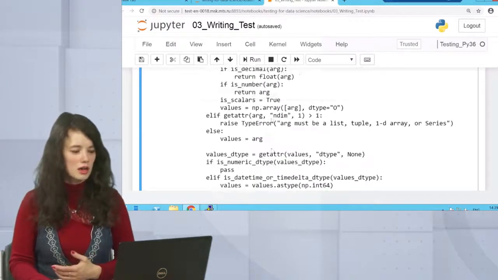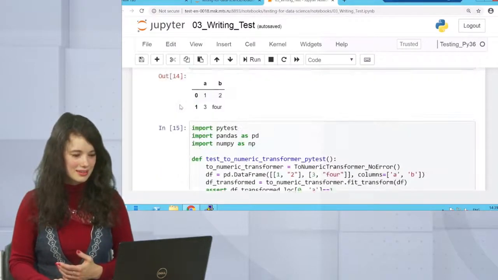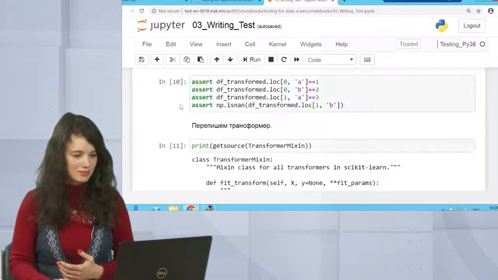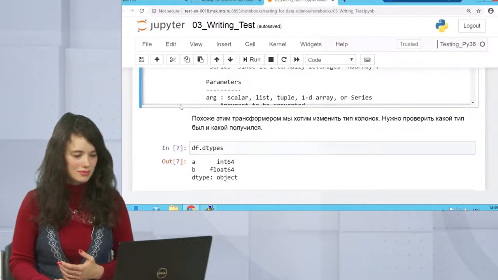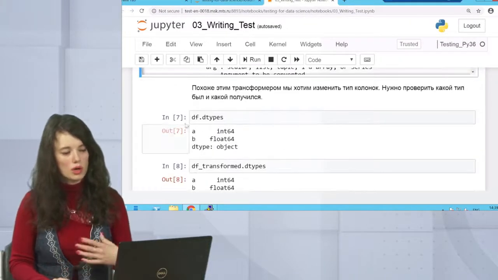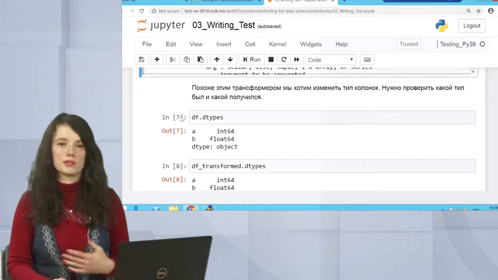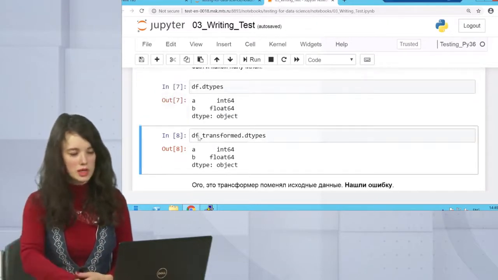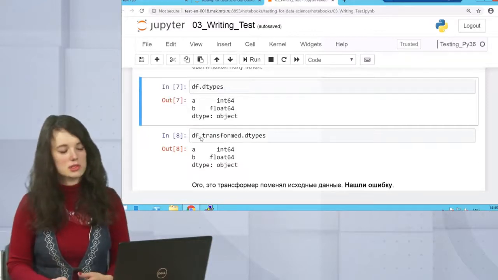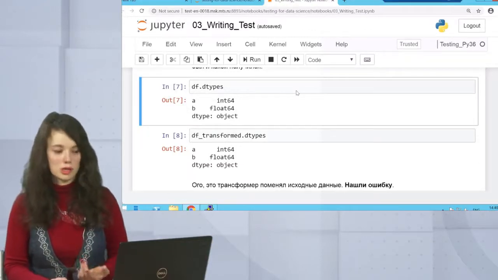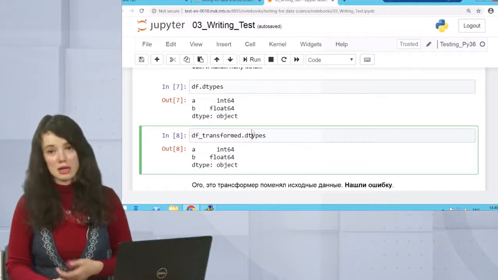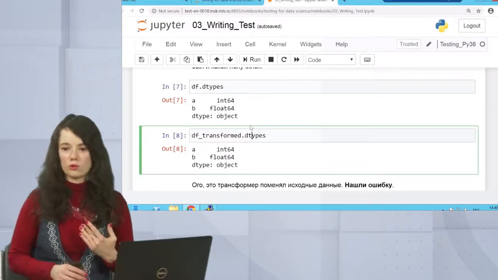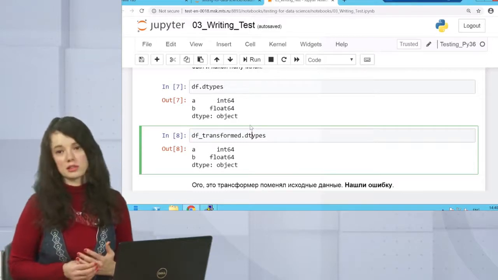After reading it, we move to checking the data types of this data frame. And as we can see, the data types in the input data frame and transformed data frame are the same, which is an error, because from the start, the data frame has different types.